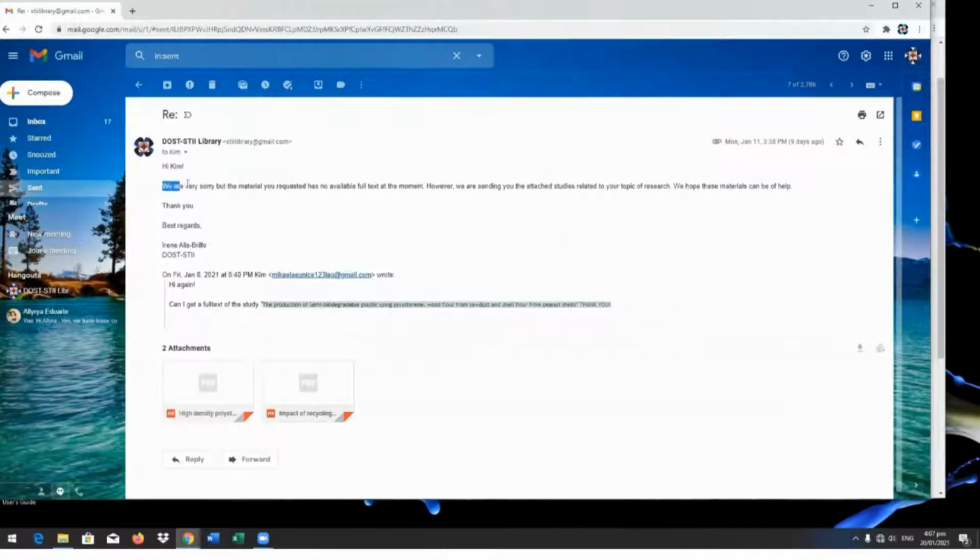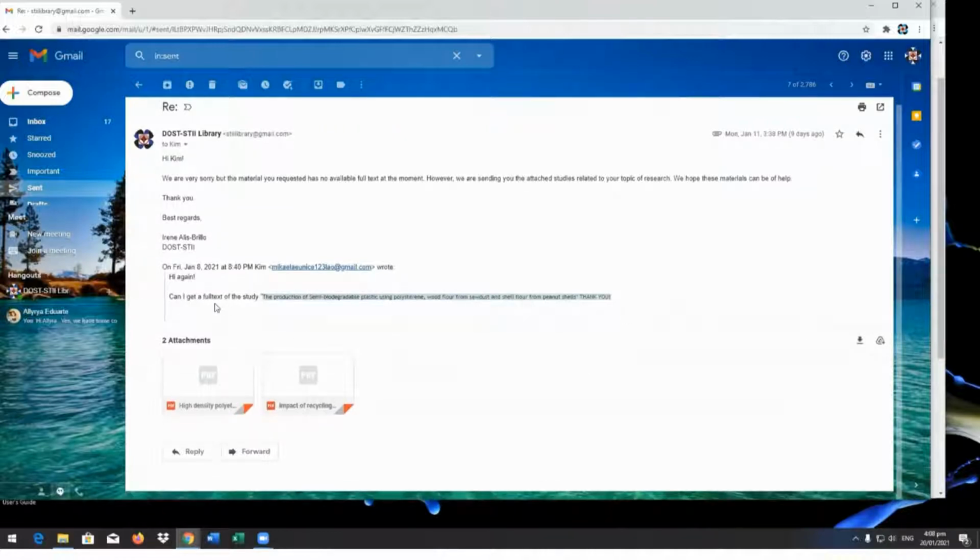Ito naman po, wala sa amin yung material. Okay, so what we did is we located materials or research articles related po sa hinahanap niyang topic. Yun din po yung pwede po namin gawin sa inyo. So for example, you are requesting a specific title of material. You can also give us an option to refer you other related materials on your topic. Ano po? So pwede niyo pong sabihin na I am looking for this material. At the same time, I would like to have materials on this specific topic. Ayun, pwede po. Okay? So, ayun po.